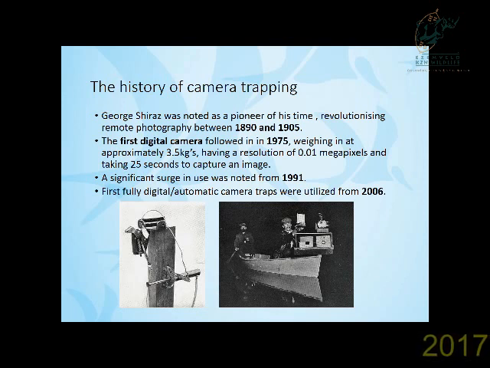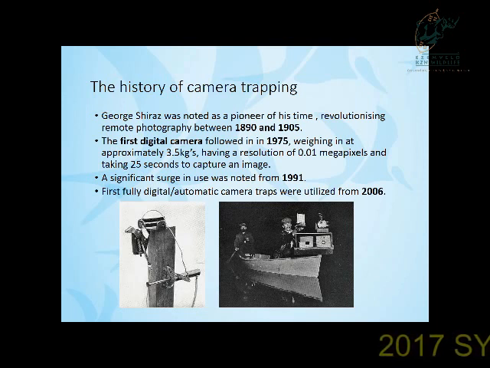Starting from the present, going backwards, just for context, we use camera traps a lot. We throw it out there, but we often don't consider where it's come from. The first digital, fully automated camera trap was only really available on the open market by 2006. Prior to that, it was rather robust, heavy units that you had to preset in terms of exposure, often your focal distance and all the rest, where you presume the animal is going to be walking past.